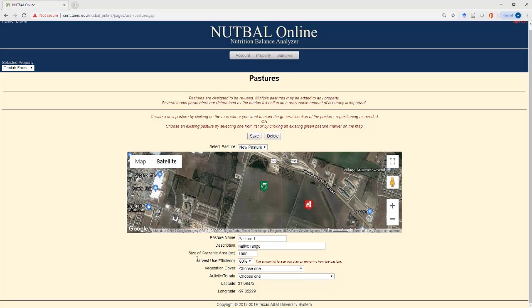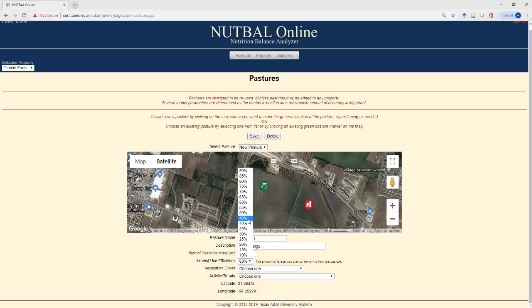And so the size of grazable area refers to maybe not necessarily the size of your pasture, though if all of it is 100% accessible, then yes, you would do the whole pasture size. But if part of your pasture is covered by a tank or by a pond, or maybe there's part of it that's just extremely rocky or steep and your animals won't be able to utilize that, then you would want to adjust the area of your pasture accordingly to represent where there would be forage for them to graze.